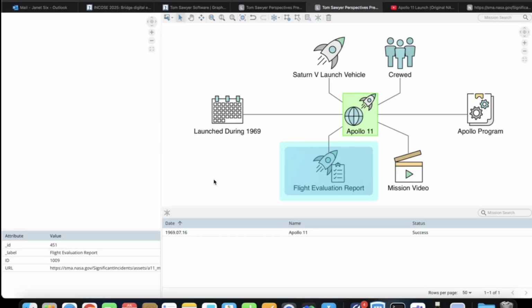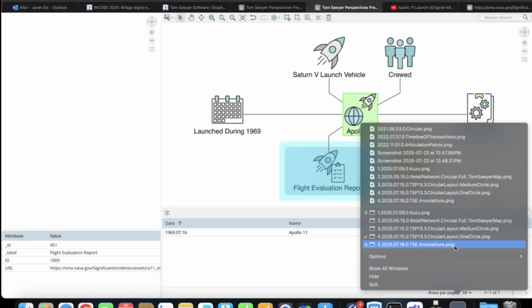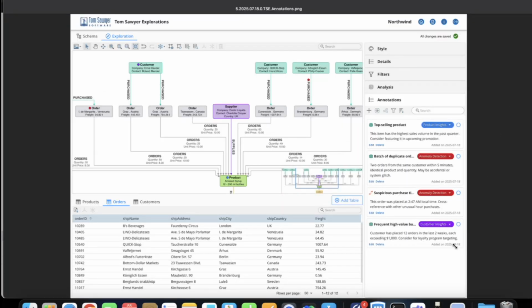I also want to take an opportunity to have a brief preview of what we're going to be discussing in our next webinar in August. Now, we will be releasing Tom Sawyer Explorations 1.3, and we have support for a new annotations capability, which you see here. You're able to apply annotations to nodes, edges, and the project.